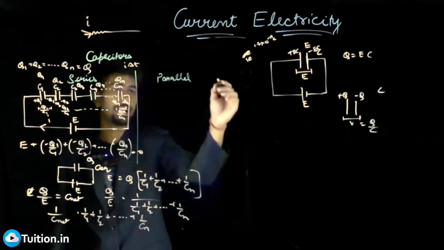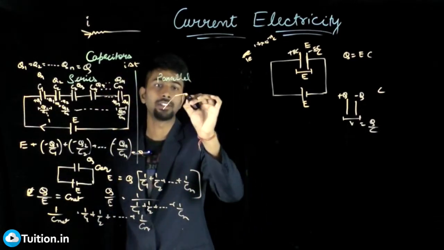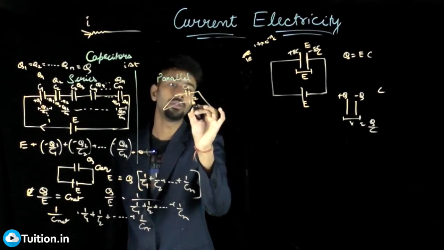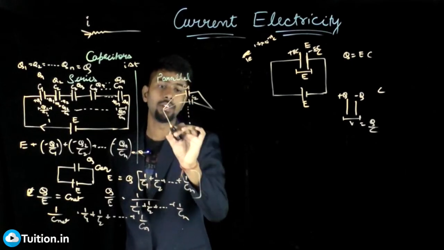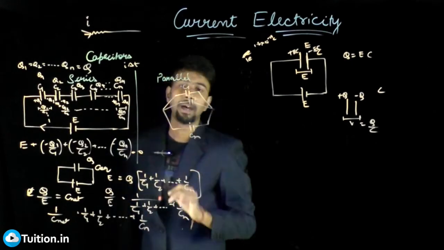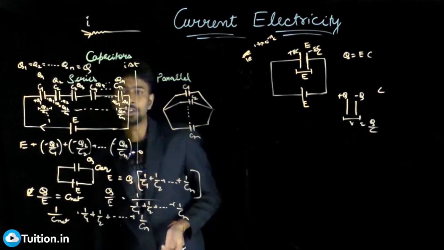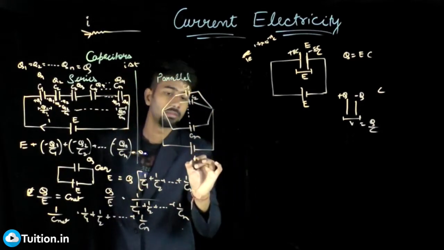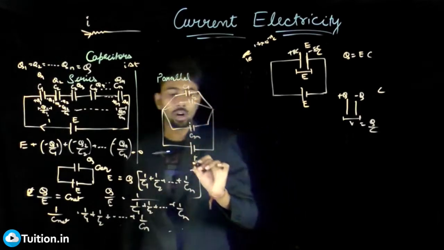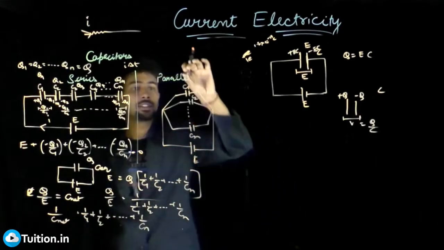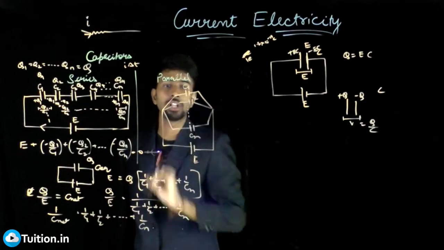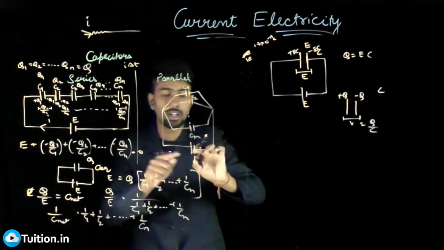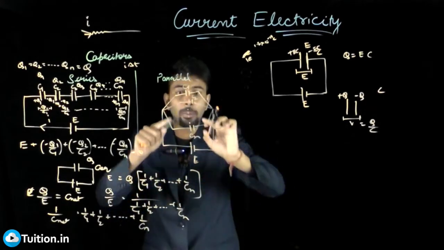So what happens when you connect the capacitors in parallel? So this is your C1, this is your C2, and so on. If you have n capacitors connected in parallel and you have to calculate the equivalent capacitance, once again what will you do? Just connect it to a battery with an EMF E. Now because all these capacitors are connected to the same potential, if it has no internal resistance, let it be an ideal cell, this E will drop on all these capacitors.